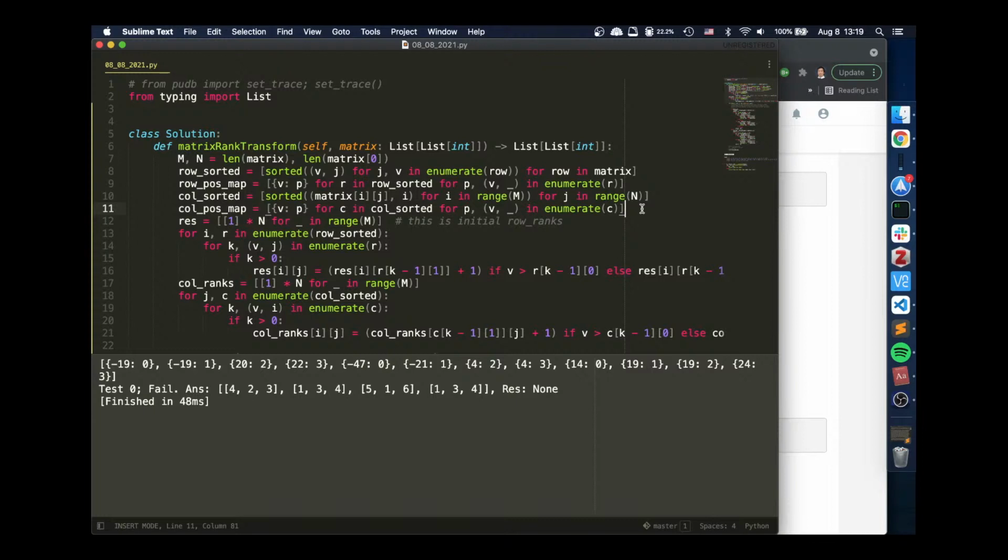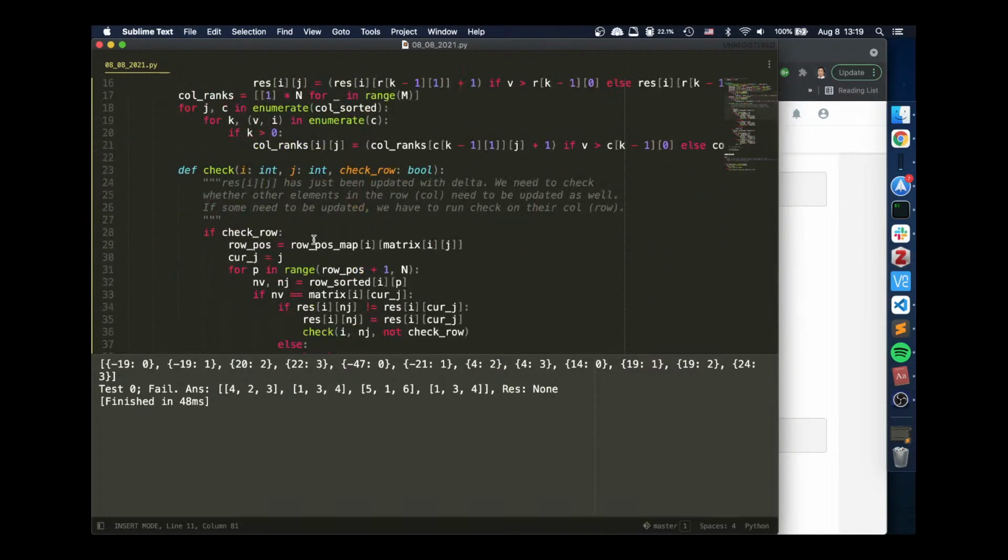And position-wise, given a value, when you need its position, there are multiple positions. Oh man. There are multiple positions. Each value is not its unique position, which means when we get the value, we need to use this to get the position. But which one am I at right now?